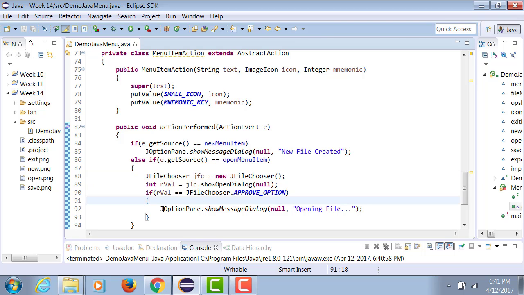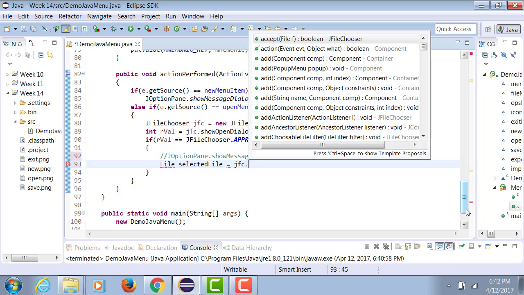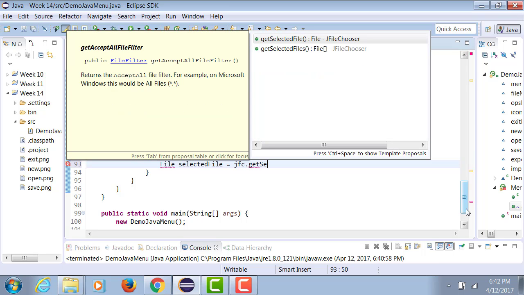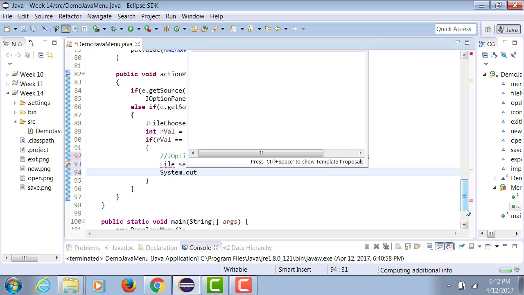How are you going to display the file? And how are you going to bring about the file? Let's have a look at that. Just brief code, I'm not going to go into all the details. You can declare an object of file type, and you can ask this JFC object to get you whichever file was selected.